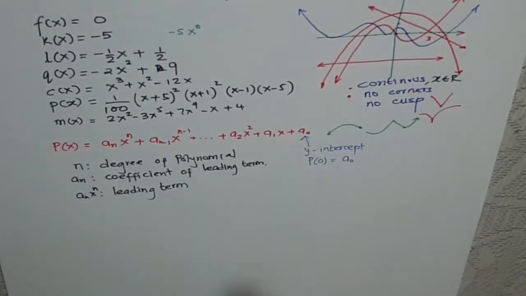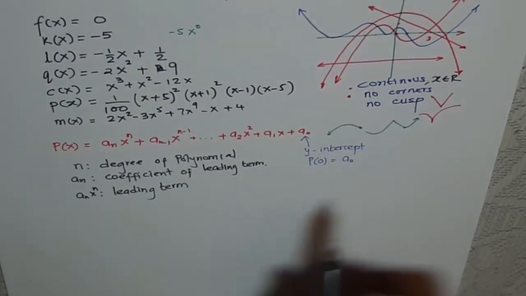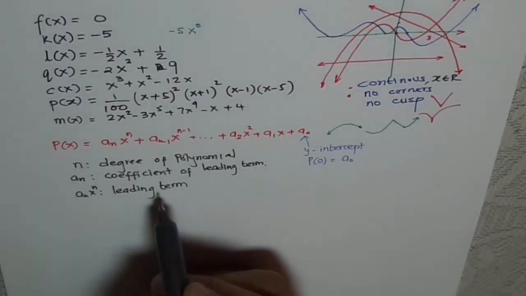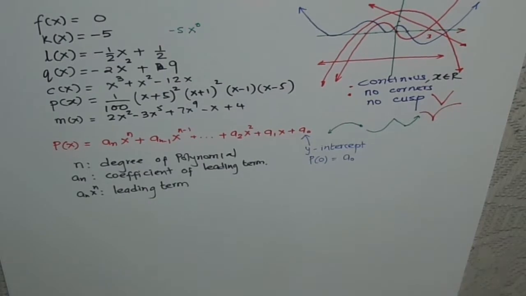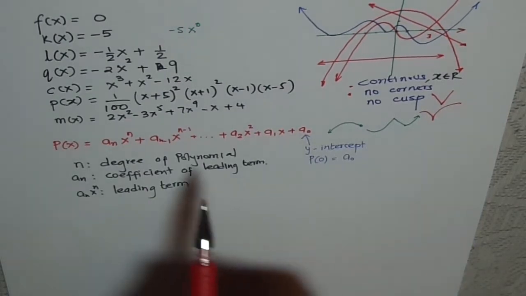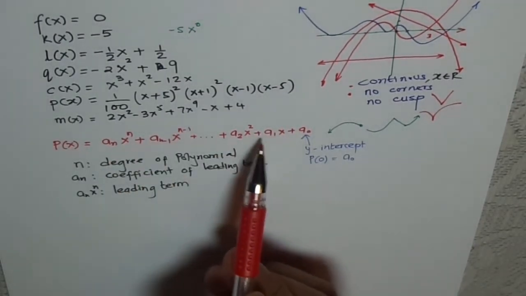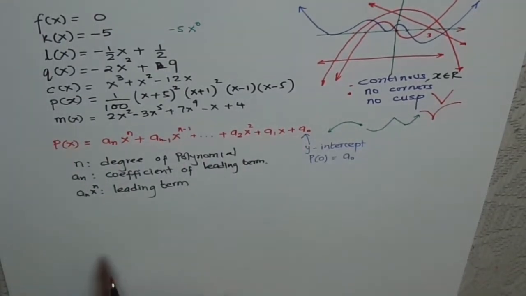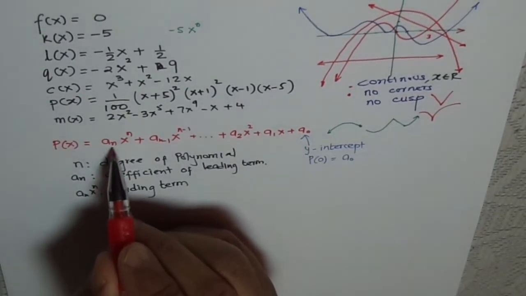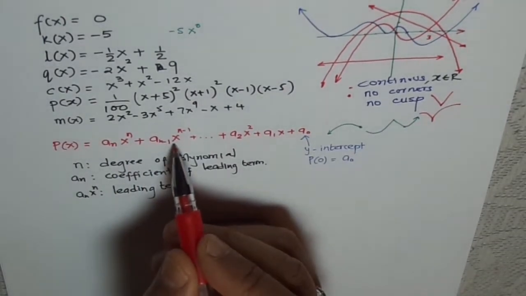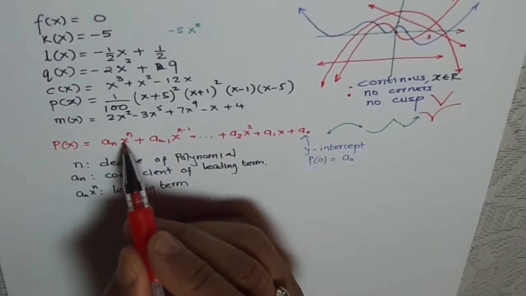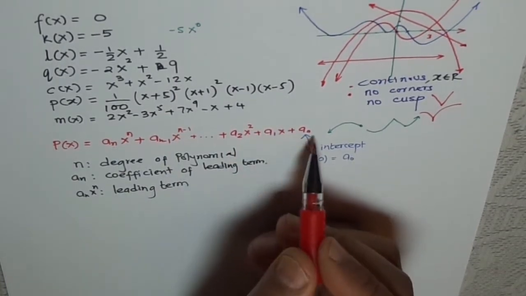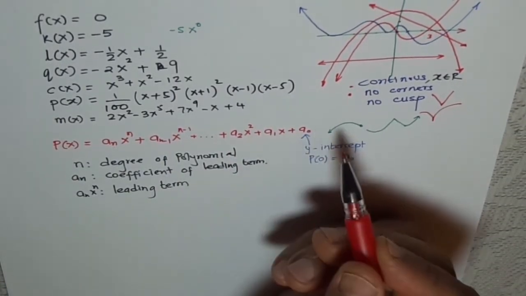A better word would have been leading coefficient. Okay. Now, a and x^n is the leading term. As you can see, in general, what are all these? These are all different terms combined together to give us a polynomial. In general, each term is like a power function. You see, each term is a power function. x to the power of something, x to the power of something, x to the power of something, x to the power of something, here also x to the power of something, which is 0.